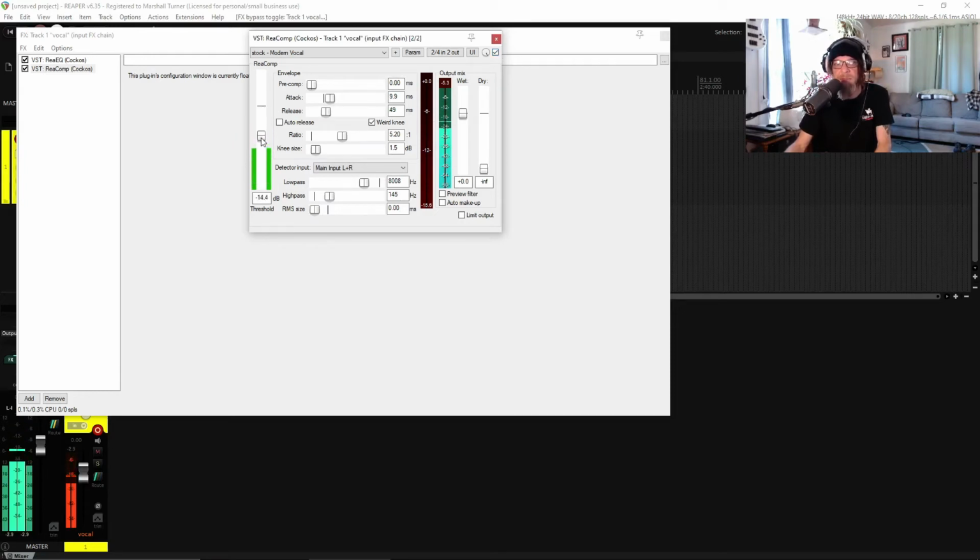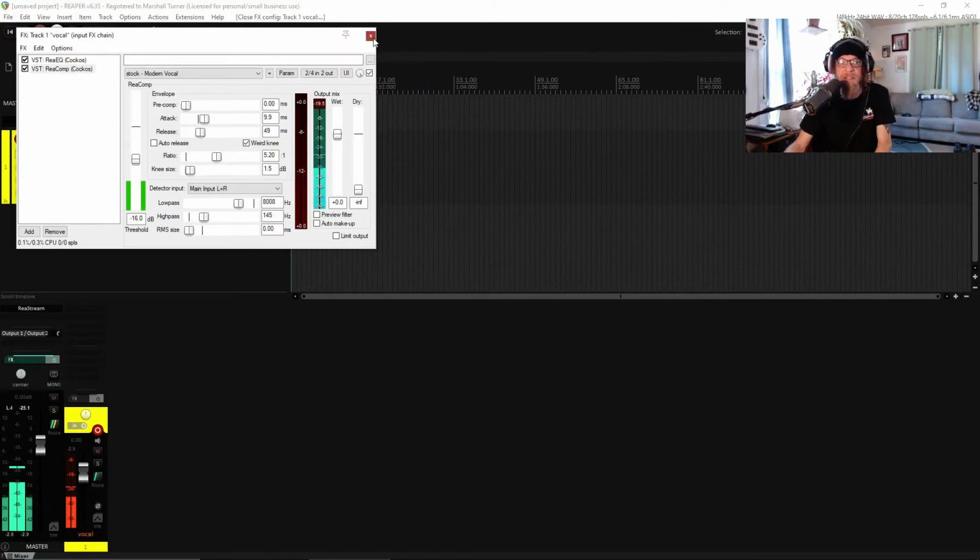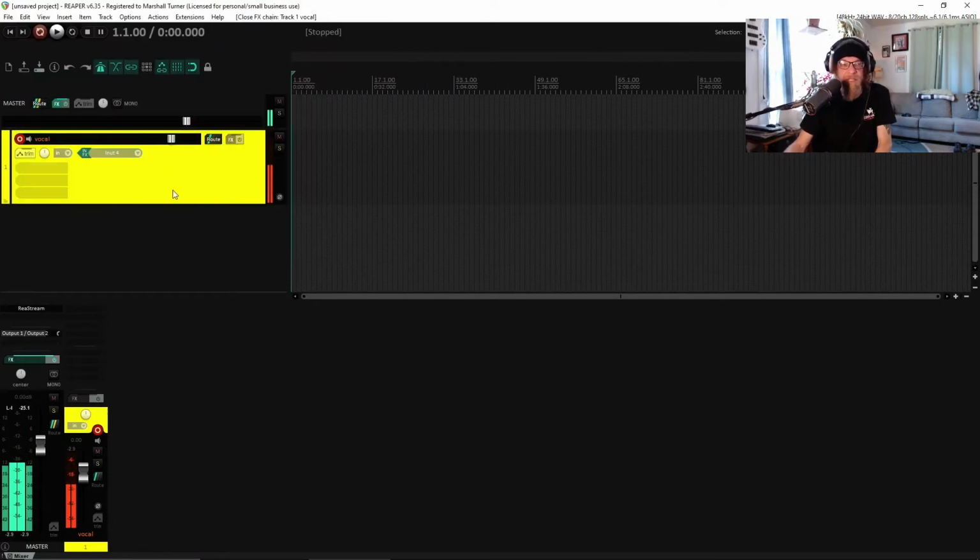Now we bring it down into this region where we're starting to see some noise reduction or compression on this, or volume leveling, whatever you want to call it, on this effect. I like running a compressor in this. It's not a limiter, but it will generally keep you from clipping in a lot of cases. And the preset is really great. It's set to a ratio of 5.2 to 1. We can get into that at another time with respect to the compression. So that's a very common setting that I use when recording vocals or voiceover type work.